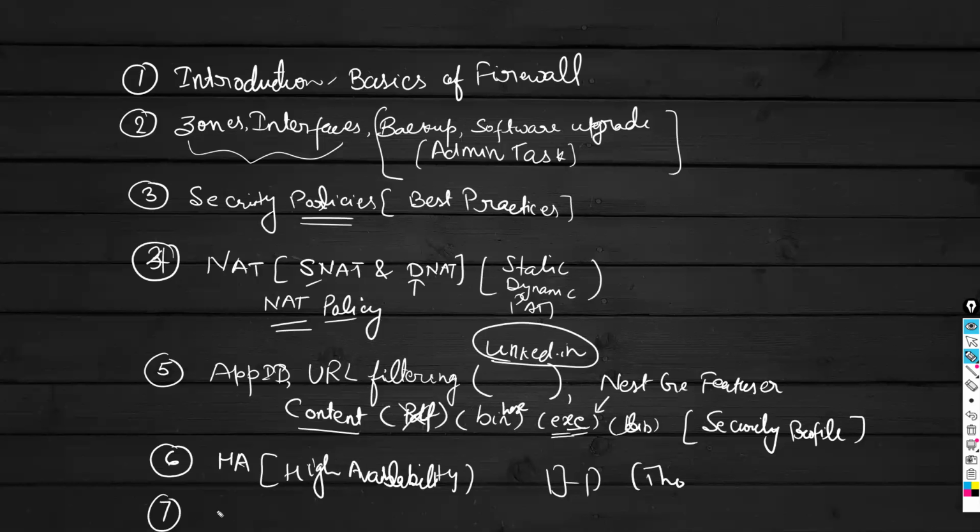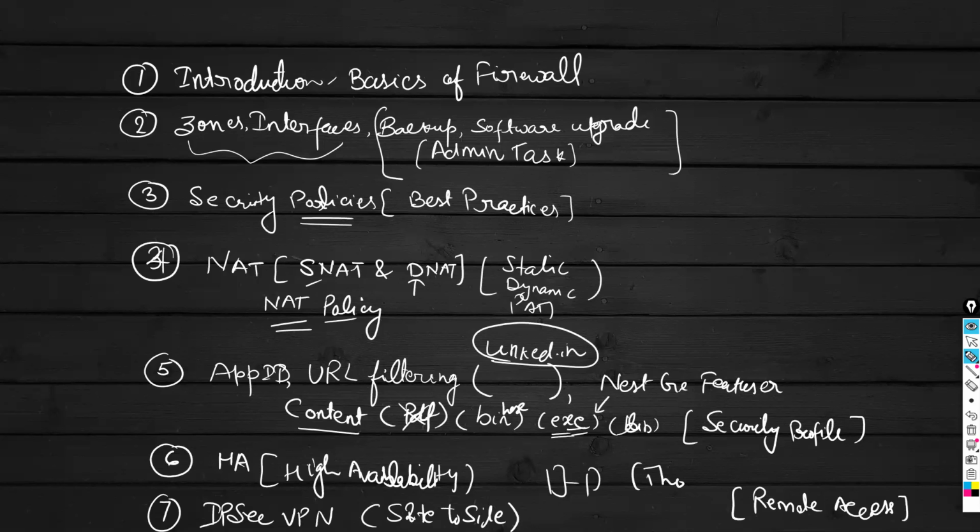We'll also cover our IPsec VPNs. The focus will be on the site-to-site VPN. We'll learn the theory in detail, the cryptography fundamentals, and we'll configure the lab for site-to-site VPN. But here I will not be covering the remote access VPN, because it is going to be tough because of the users and certificates. That's why I do not cover that one.